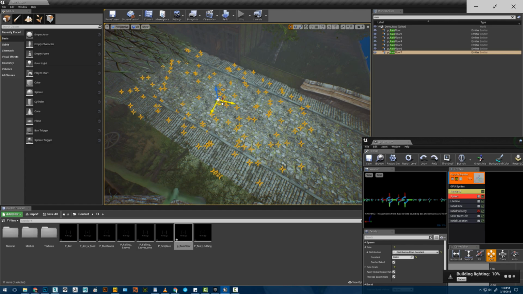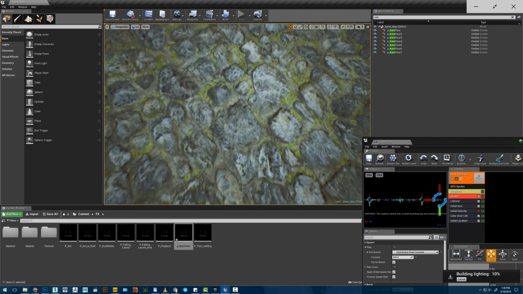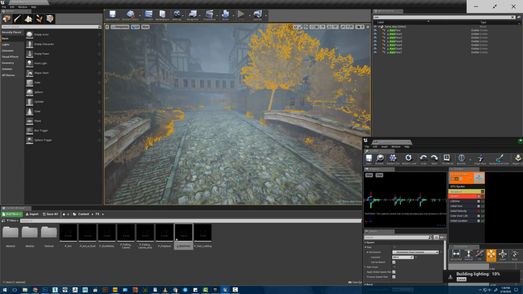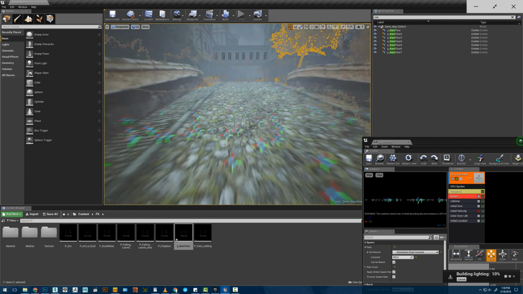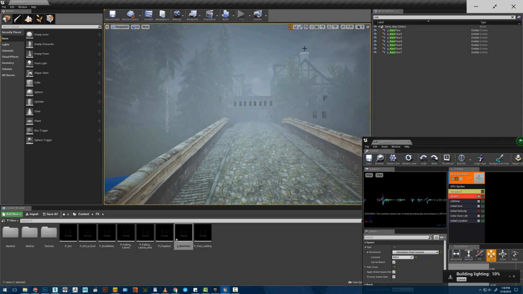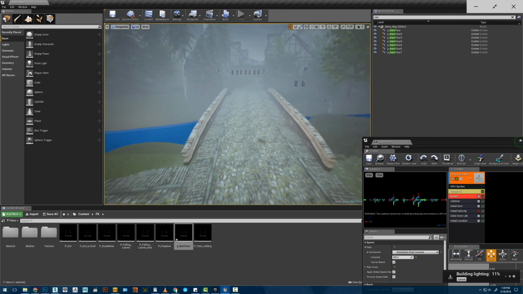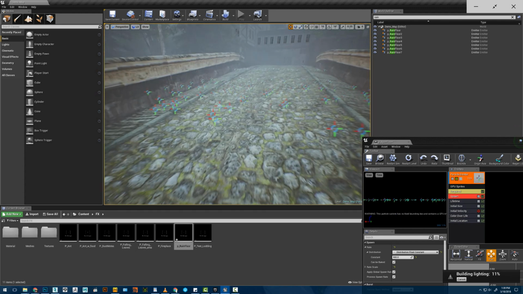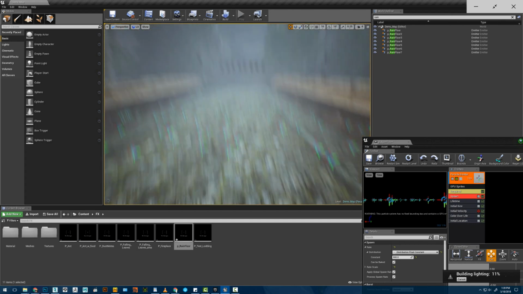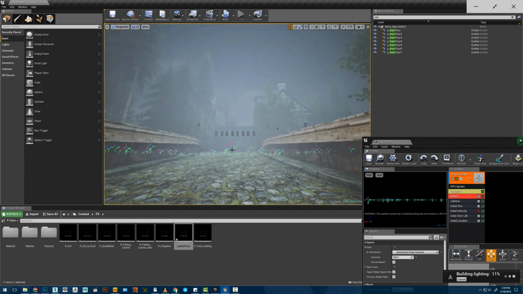Yeah, this is maybe a bit too much scaling. Just trying to figure out if you can see it or not. It might be okay. Kind of pushing the limit there.